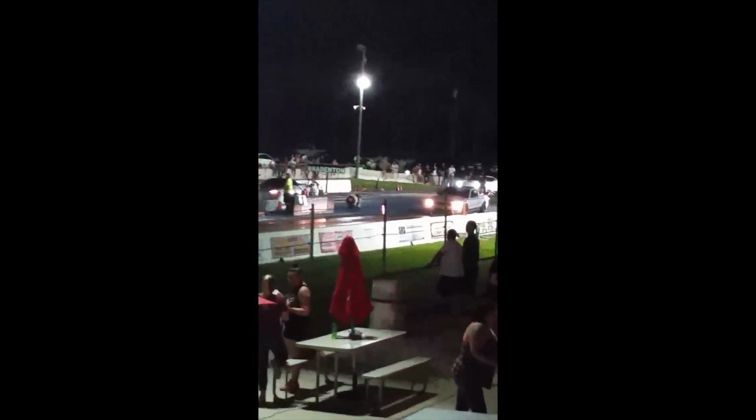So everything that we did really improved our top end, but there's just no gear for it. So it's being pretty terrible. And we ran a 2.4 60 foot. So that right there tells you why. But I'm gonna use the trans brake this time, hopefully use the foot brake well, and we'll see what we can actually do. I'm hoping for like a 13.5 or better. It's really, really hot right now. So. 39 miles an hour.